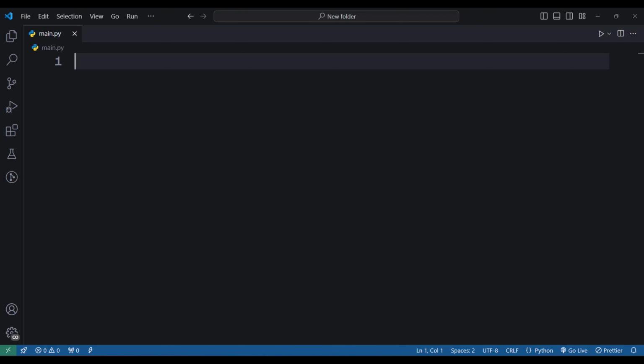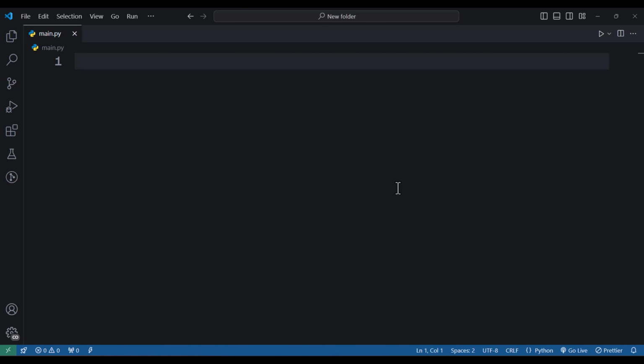In this video, we will look at inheritance in Python. When we talk about inheritance, it's a core feature of object-oriented programming, or OOP, that allows a class to inherit attributes and methods from another class. This promotes code reusability, as common functionality can be defined in a base class and inherited by multiple derived classes. So now let's use a simple bank account to implement inheritance in Python.